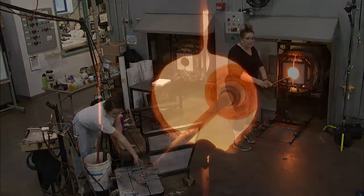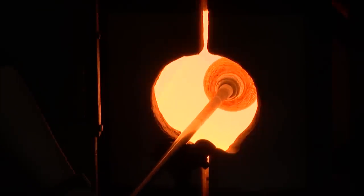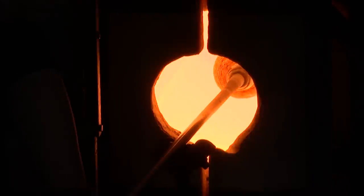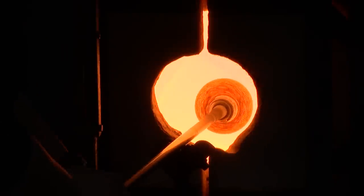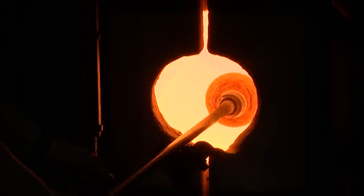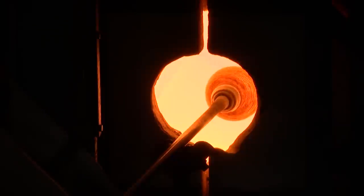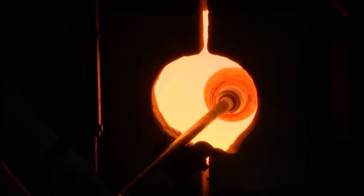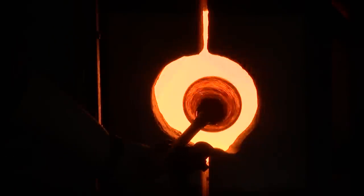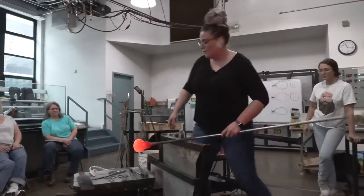I started my jack line. I didn't squeeze it in too hard. I didn't let the glass get too cold. I felt that it was getting stiff. So before I lose my core heat, I'm going to go back to the reheating chamber, build up that heat again, and do that move again. I'm going to set my jack line a little bit deeper. I want to have a consistent, smooth line for that break off later on in the process. So I want to make sure to get that really set in while I have the heat next to the moil.